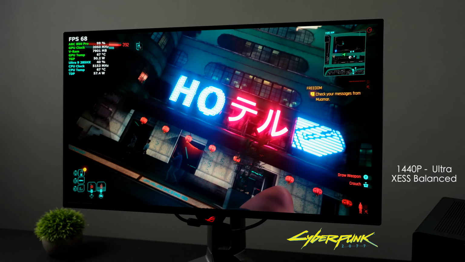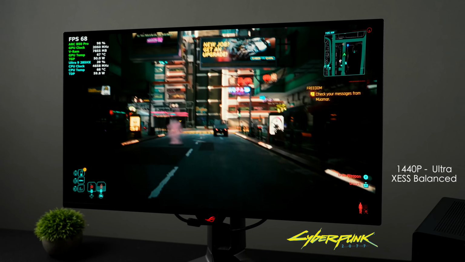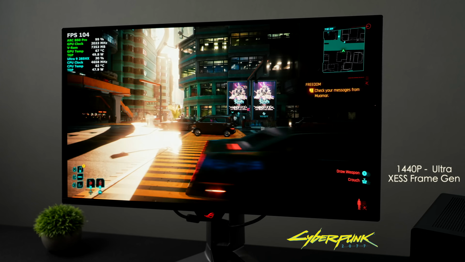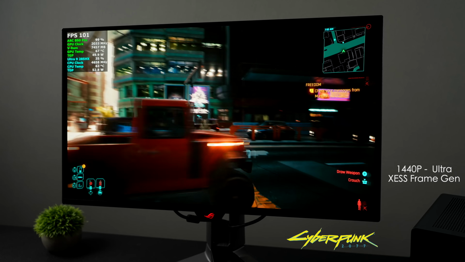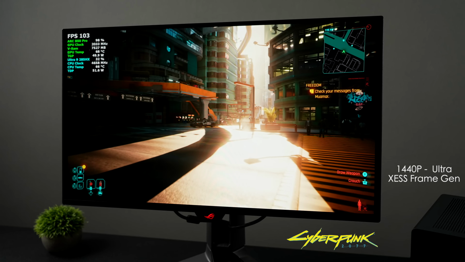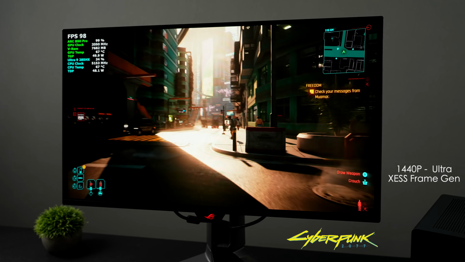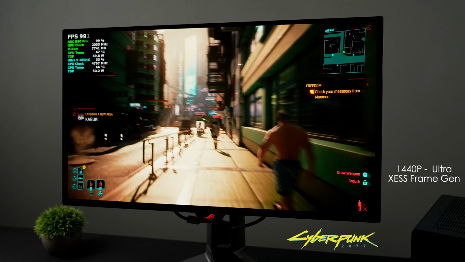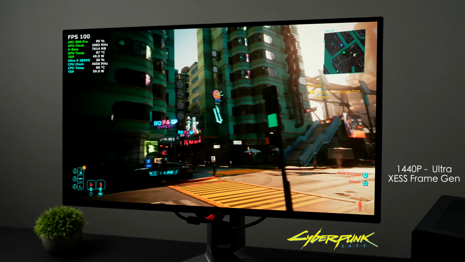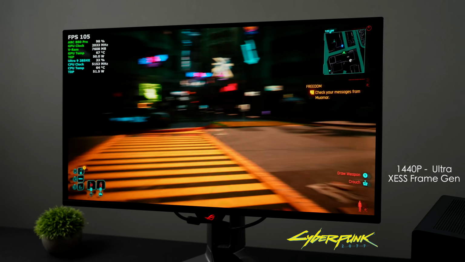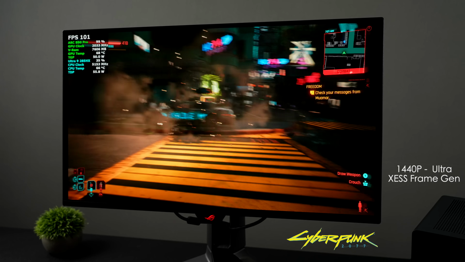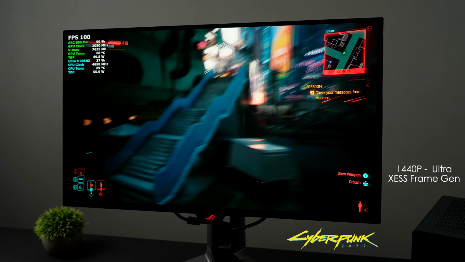But with these new Intel Arc cards, we do have something that I personally really like. And in my opinion, it's one of the best implementations of it so far, XeSS Frame Gen. With games that support it, I've had really good luck with the B50, and something like Cyberpunk 2077 does work amazingly. 1440p Ultra XeSS Frame Gen on, getting a little over 100 FPS on average with it. I've also enabled XeSS low latency for input latency. And to tell you the truth, with this enabled on the B50, I don't notice any kind of input latency with it set up like this. And we're getting almost double what we were without it.